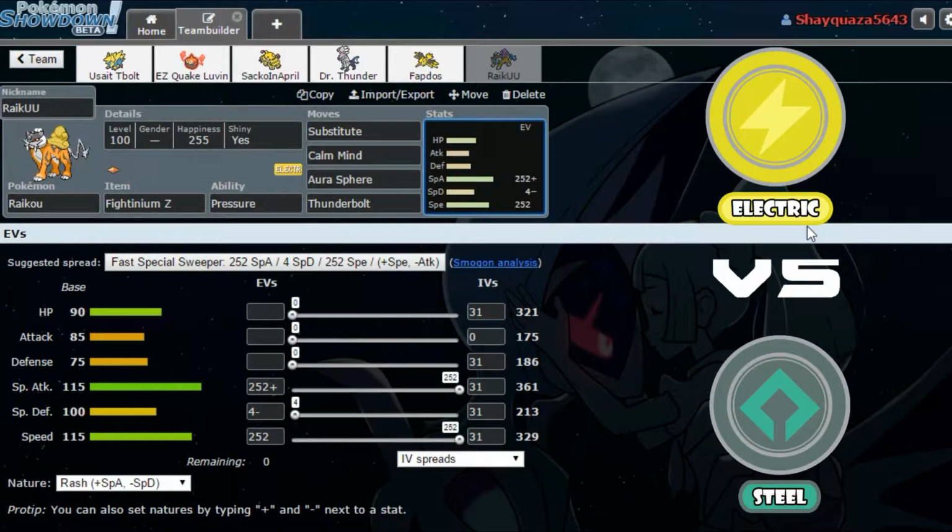Again, the biggest threats on his team are gonna be Scarf Excadrill. If he wants to bring Steelix or Mega Steelix, that'll suck too, but I can deal with that pretty easily. So I'm not too worried about those. But yeah, let's see how the battle goes.